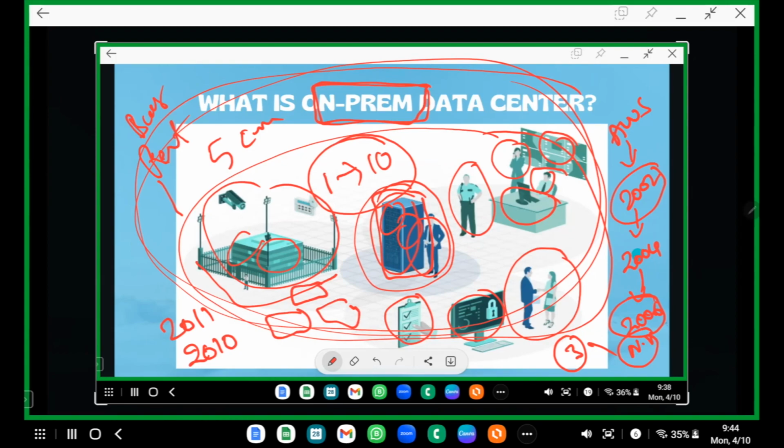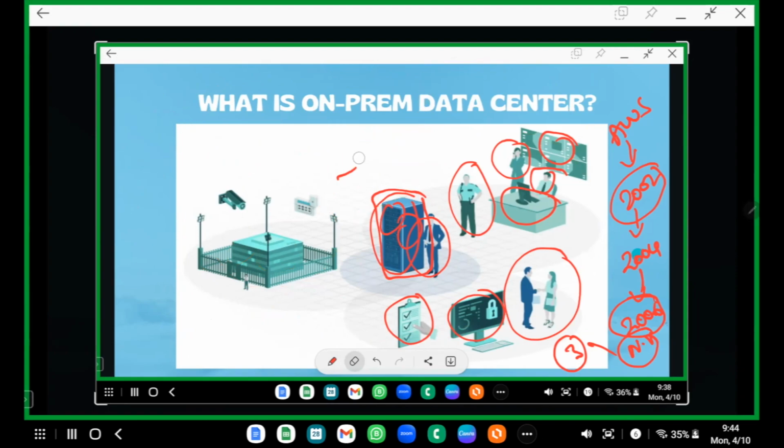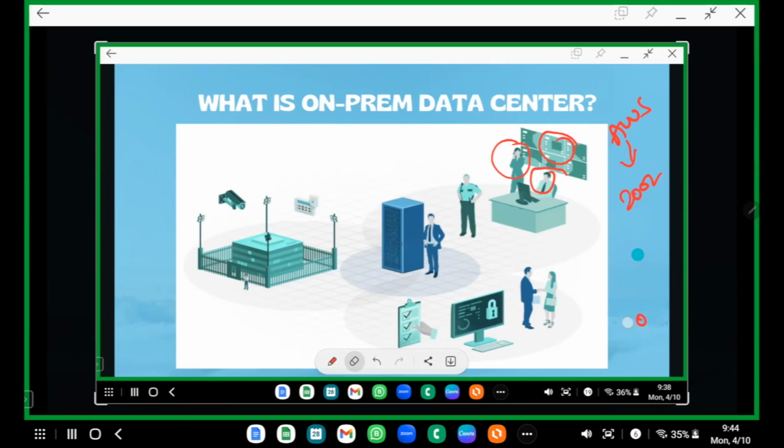But if you go with a cloud computing vendor like AWS or Azure or GCP, you can connect from your Python code, Java, Terraform, Ansible, or a simple shell script, or a simple PowerShell script. With the help of that, you can connect to the cloud and create what you want. Operating system, yes. Storage, yes. Load balancers, yes. So there are a lot of limitations on on-premises, but the way on-premises works, cloud computing works in a similar way. That means physical data centers are available across the globe and they are offering a lot of services. Hence, it is called cloud computing. Their presence is across the globe.